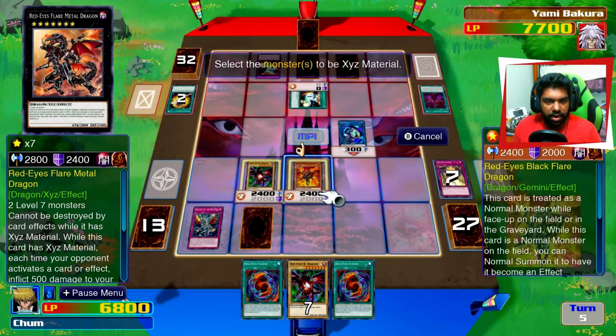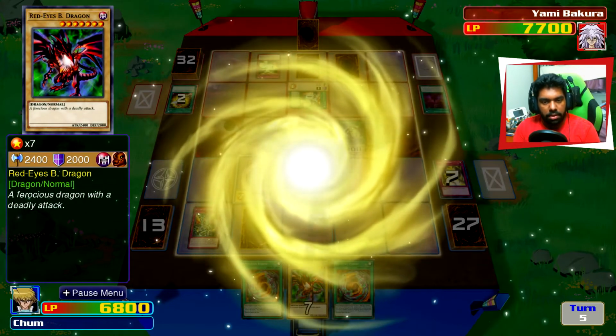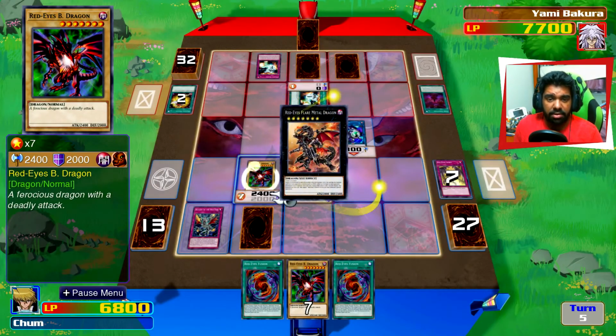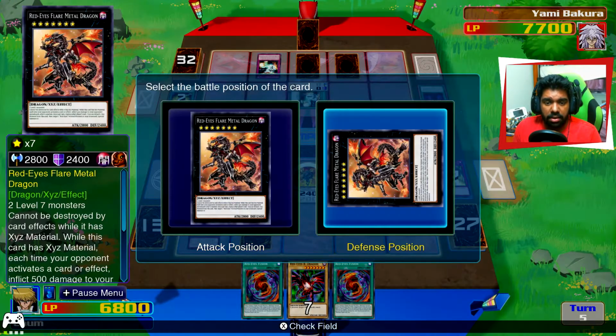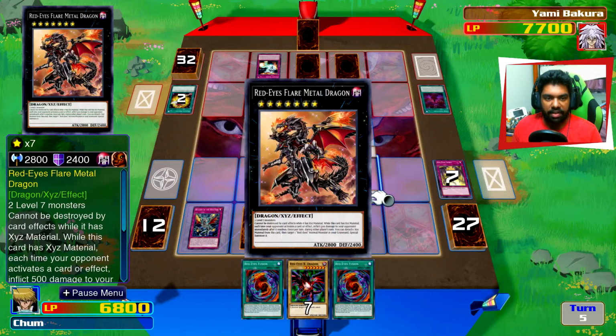Let's just make Black Flare Dragon with these two. Kind of wish I had an insight. Really wish I had an insight right now. I keep calling this Black Flare Dragon. It's not even black. It's just Red Eyes Flare Metal Dragon.